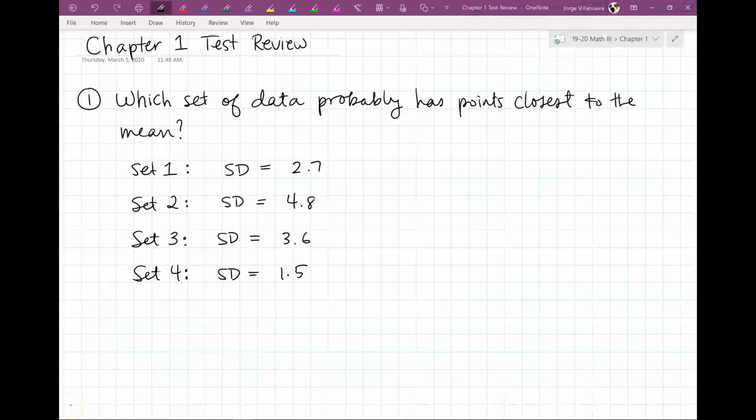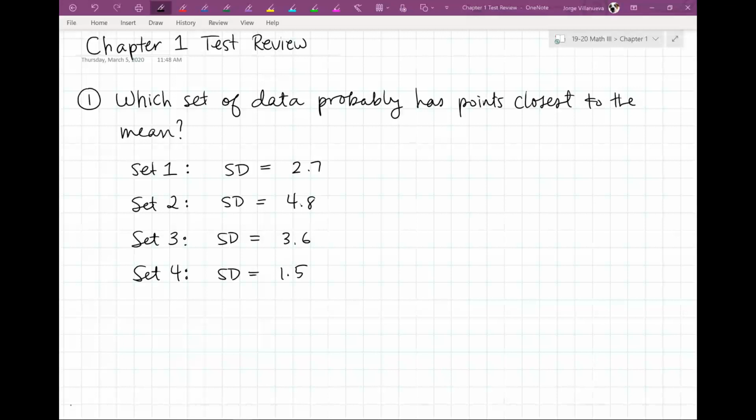All right, so to review, again, Chapter 1, you guys have done sections 1.1 A and B, 1.2 A and B, 1.4 and 1.5. That is 4 total sections. They're going to test you on 4 different sections, okay? We're going to try to cover everything we can based on those 4 sections.